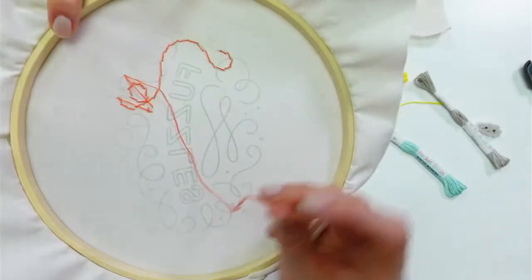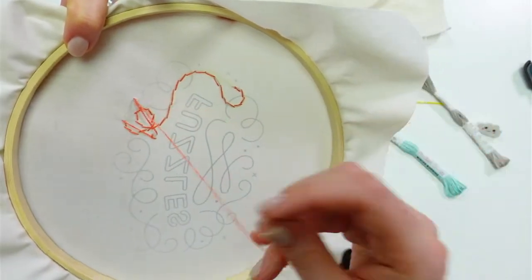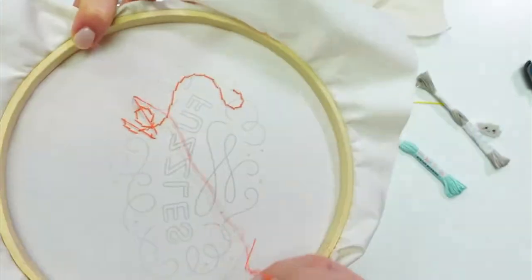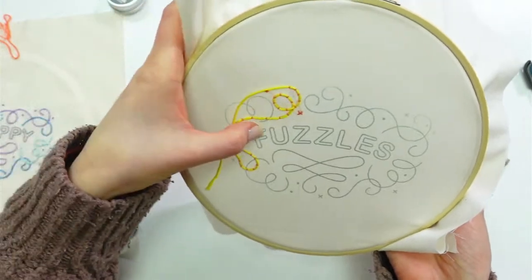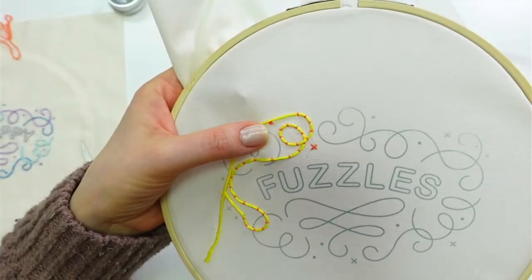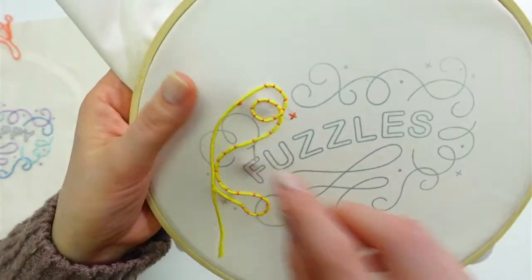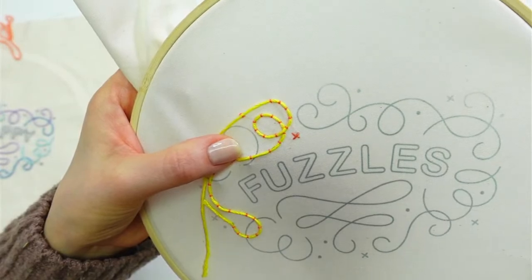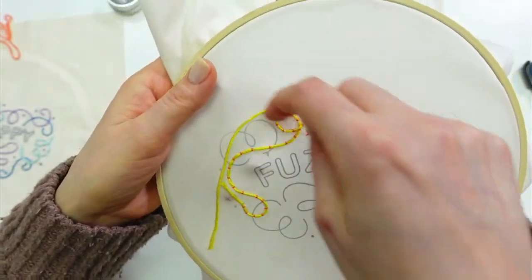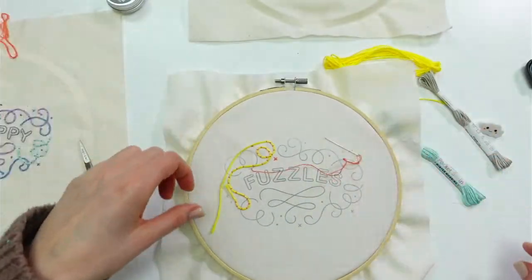And I think we'll probably stop there with this thread. I do kind of have a little bit here. Wonder if we'd have enough to go around this. We might. I think that we have enough to do this little shape here. So I'm going to come back here. So this is probably where I'll start. Well, I think I need to go a little closer to the end. So that's where I'm going to start the next piece. I'll wrap it around this way. So I'm just going to bring this up and let that sit for a moment.